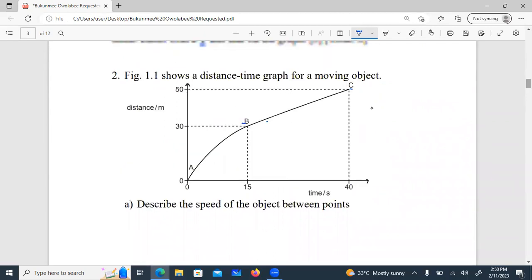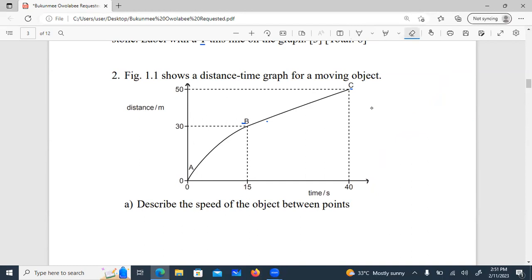Between B and C, the acceleration is positive because of the direction of the curve of the slope. If the line was straight and in this direction, then we say the acceleration is negative, okay? Sorry, this is not correct. This is for a velocity time graph, not for a distance time graph. For a distance time graph, if you have acceleration, the slope will be curved in an anti-clockwise direction. If you have a deceleration, the slope will be curved in a clockwise direction, just like from A to B. That shows deceleration, okay? Good.